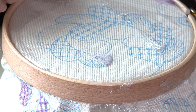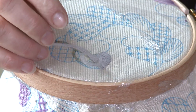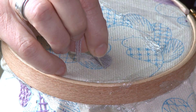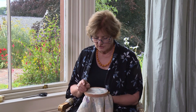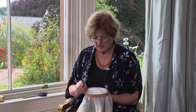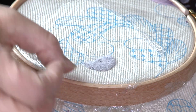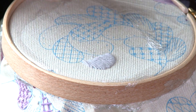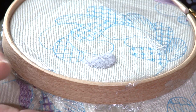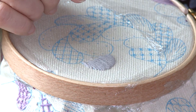When you've stitched half of the long and short soft shading in the first colour, carry your thread across the back and continue with a three-quarter stitch next to that original long stitch. Then you complete the second half in exactly the same way. If you've run out of thread just finish off and cast on again in the usual way. When you've worked about an inch, review what you've done — look and see if you've made little gaps around the edge or if there are shadows between the stitches. You can go back over with either a single or a double thread and just fill in the pieces which are looking a bit sparse, making sure that the edge is well covered.